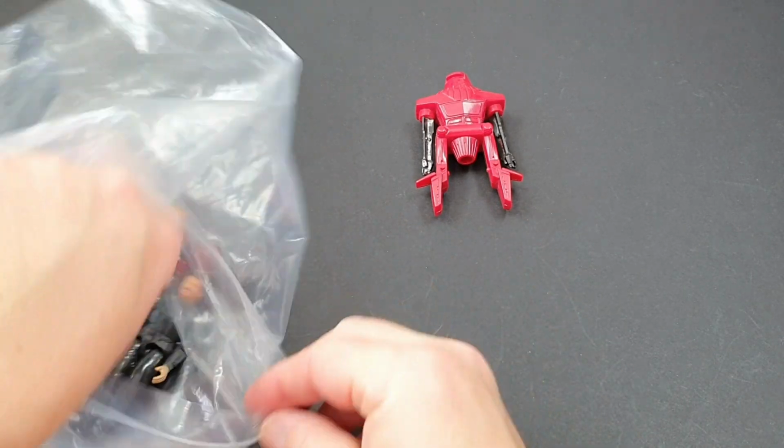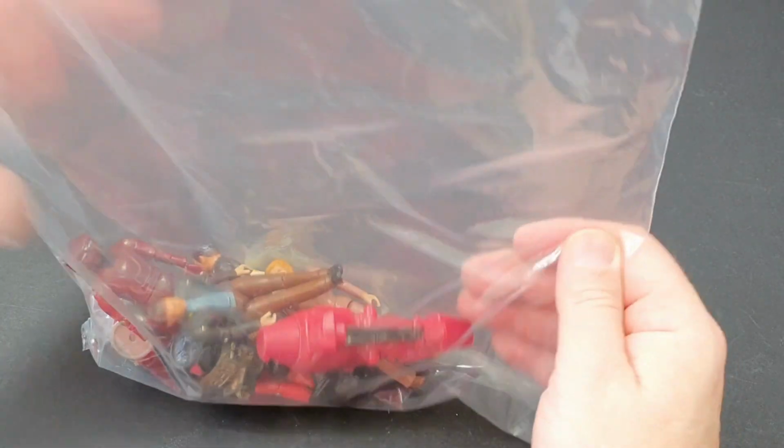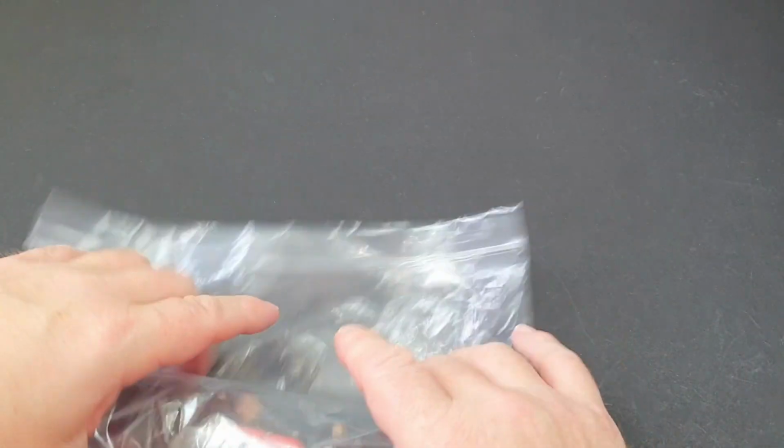So that's all my black hole figures, just the loose ones. I don't have many carded of those, but they are quite a nice little range. Next bit I've got is Wicket.